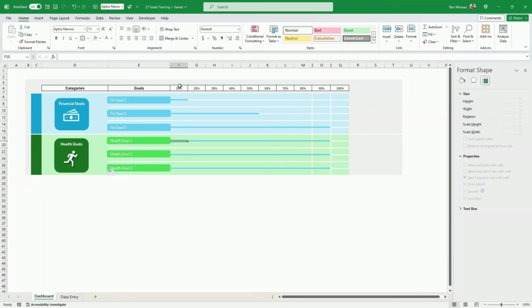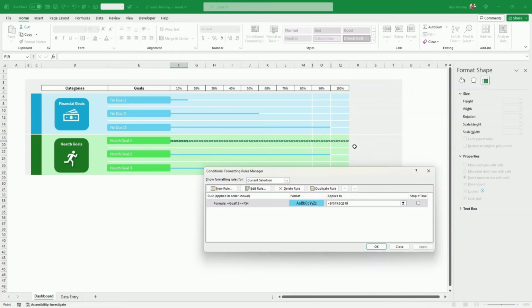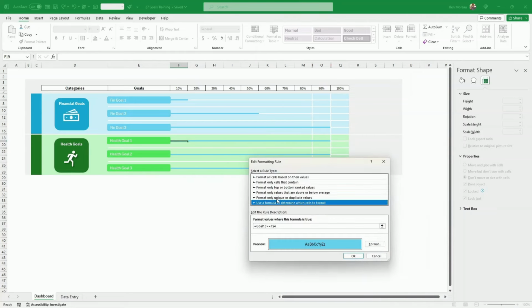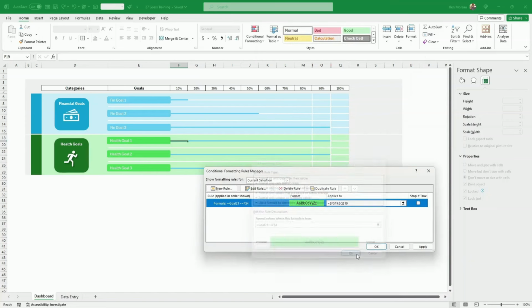So we just go to the first one, conditional formatting, manage rule, and here what we have is edit rule. First of all, we need to make sure we select the proper one, so it's copied the conditional formatting here, that's good. So what we need to do is change the color and the goal reference. The goal reference for the first one is 2:1. And the format is green, the third of the dark green. That's it. So now it's referring to the proper one.